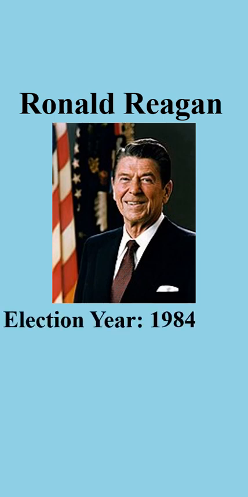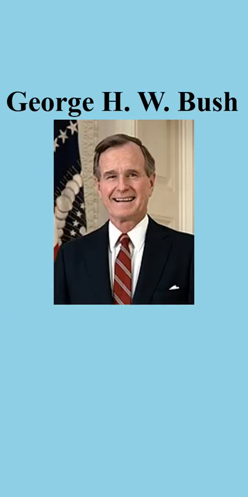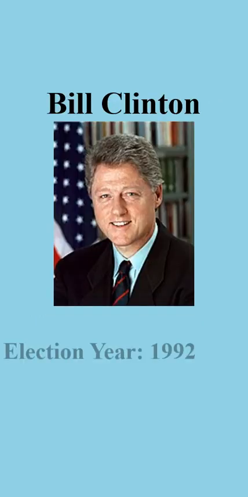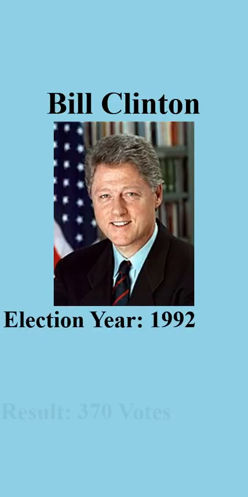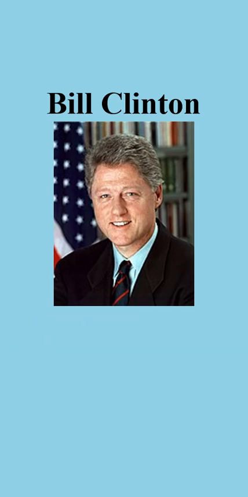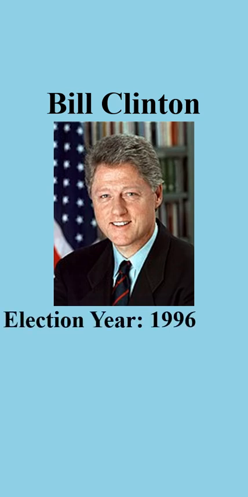Ronald Reagan again won the election for the second time in 1984 with 525 votes. George H.W. Bush, he won the election in 1988 with 426 votes. Bill Clinton, he won the election in 1992 with 370 votes. Again, Bill Clinton won the election for the second time in 1996 with 379 votes.